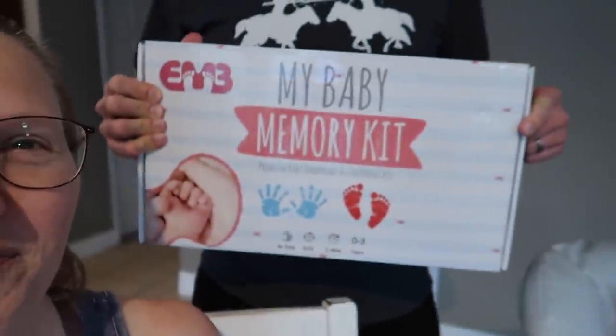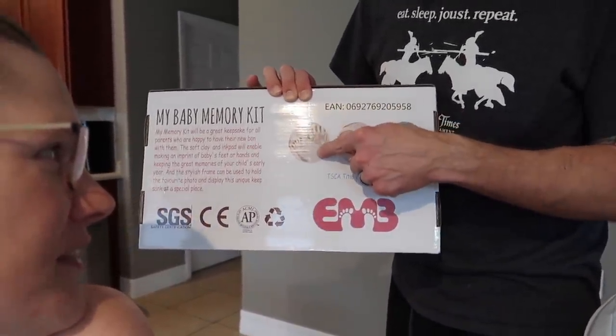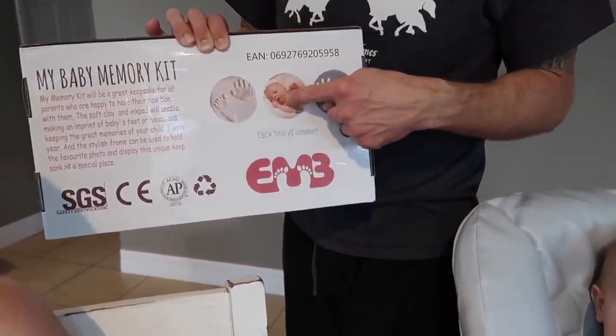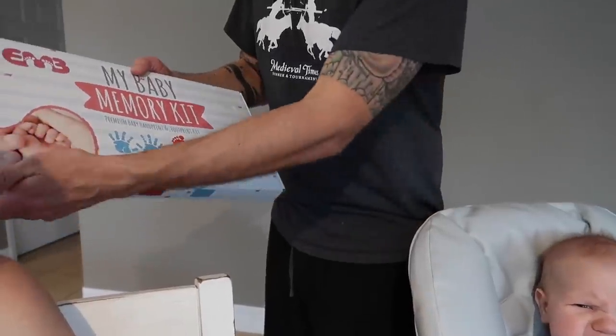Oh, I didn't know what it was. I thought it was a board game at first. Oh, no, that's cool. It's a gift set type thing, and we do his little handprints and his little footprints. I think it comes with both. I think it comes with the ability to do plaster, and then you do a photo, and then you can do ink. Oh, I love that. I think this is probably meant for newborns. It says year 0 to 3.